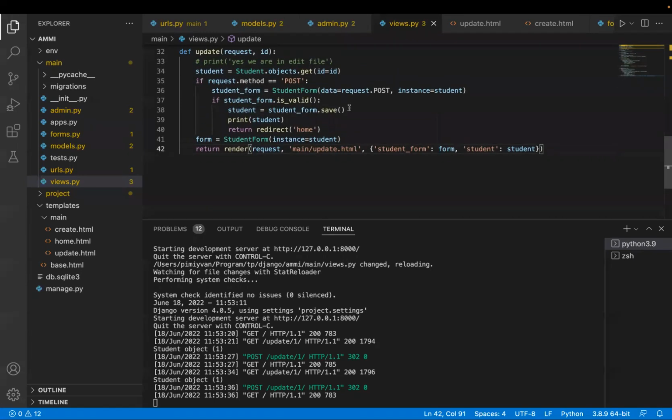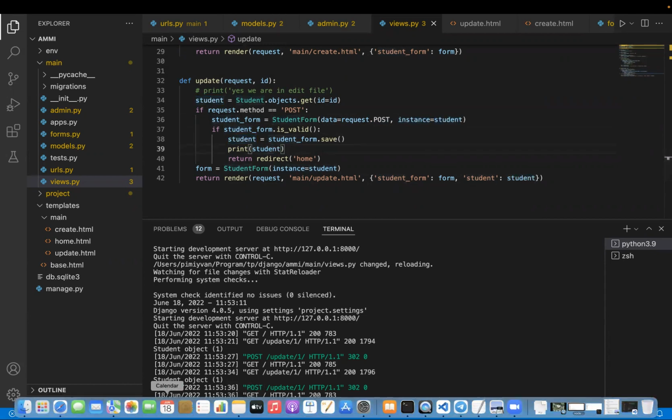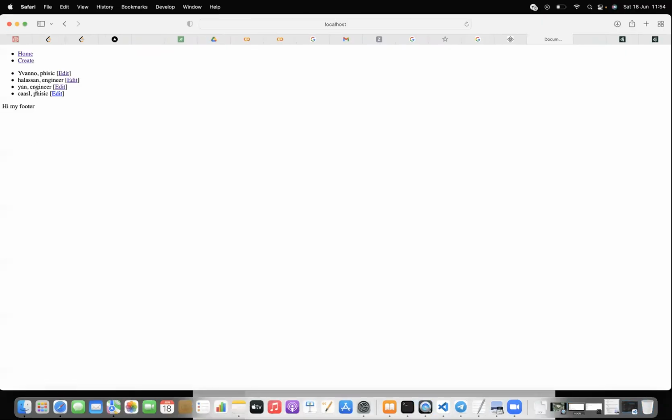It is pretty simple, and it is almost the same thing that we did, but it is different because instead of create, if we create, we just pass a request.post. But if we want to update a form, we also pass the instance of this element. So now we did the update. So Jan, I will say Ivan. So we did the update.